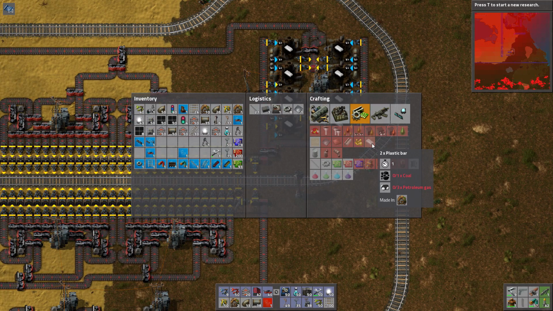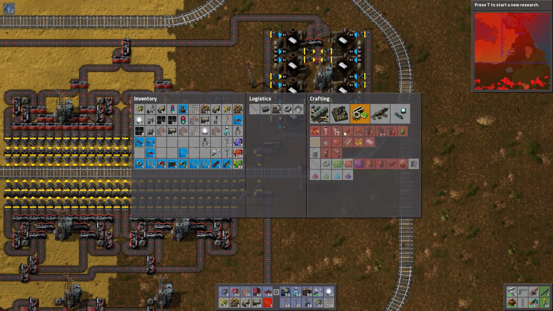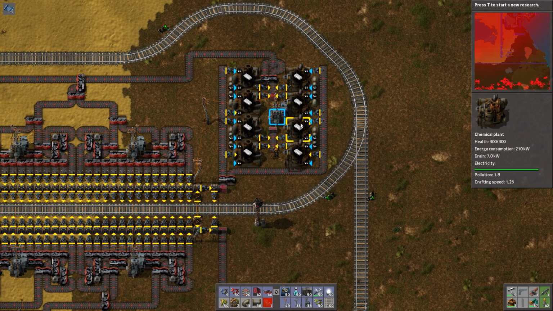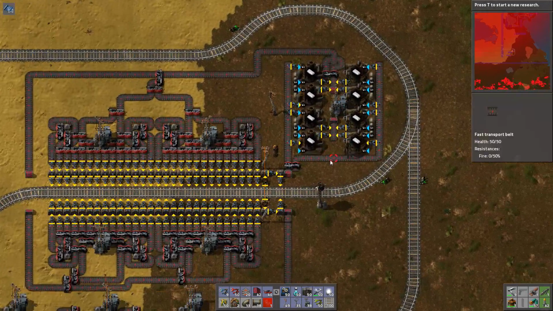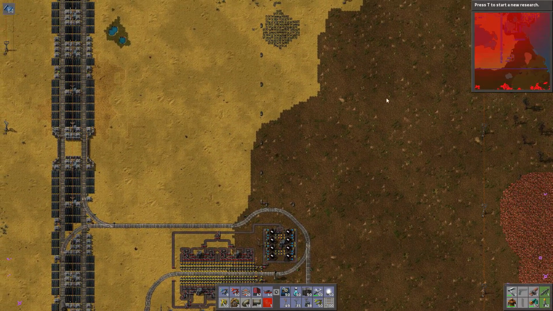So this takes 3 petroleum gas per second. And keep in mind that all our refineries and chemical plants, they are on a 5-second timer. So we have to divide what we're making out of those by 5, and I think we have enough to power 7 of these full time. But I put an 8th there just because we might increase at some point, and just for symmetry, and why not? Even if I have a storage area for the petroleum gas.